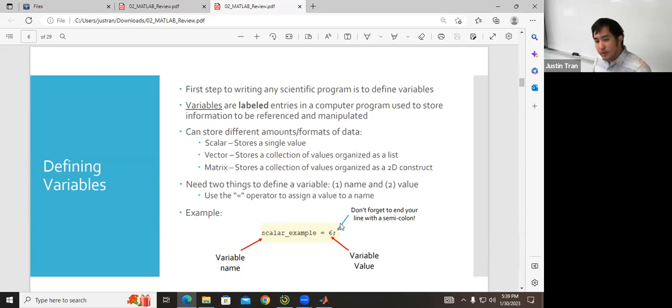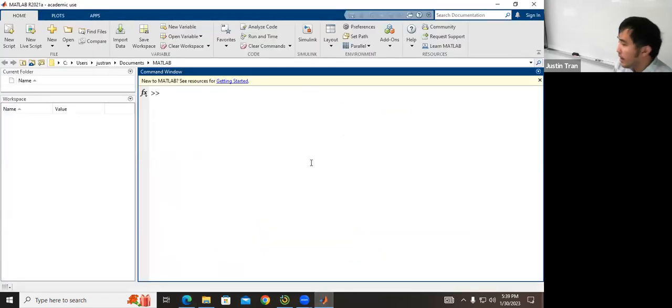Usually what you'll see in a lot of MATLAB code is that you end with a semicolon. All that does is make it so that you don't print a bunch of stuff to the screen. Okay, so let's give it a try. I already did this, but we can do it again. Remember, right now the workspace is empty. Let's go ahead and define a variable because I want to use it later on in my calculation. I'll call this variable variable1, and we'll give it the value of 8.